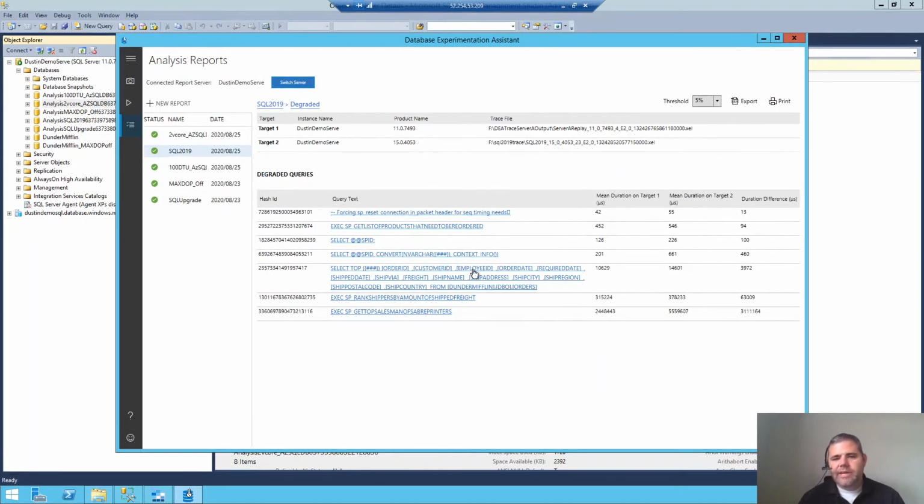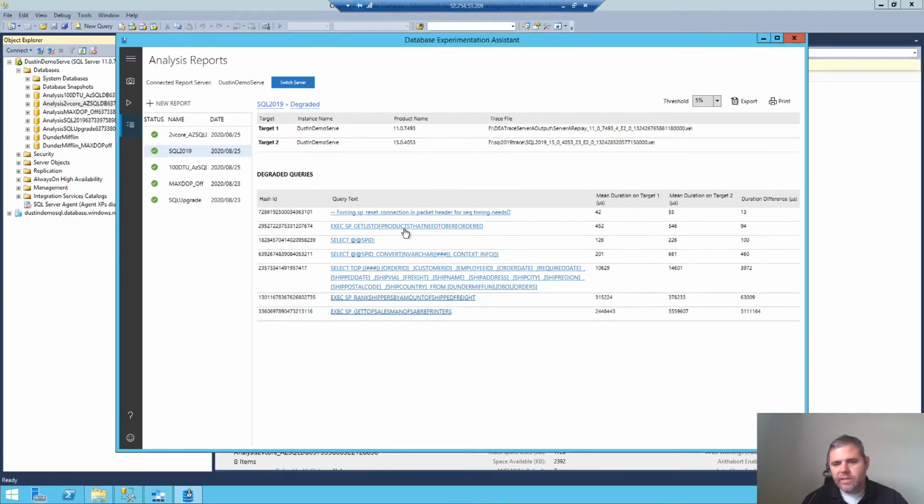So when I click this, it drills me down into here, and I can see that there are several queries that exist up in here, and I have information on them in terms of duration. The duration in this case is going to be microseconds. So when you see those big numbers, just know that it is in microseconds. And from here I can dive into queries even further.